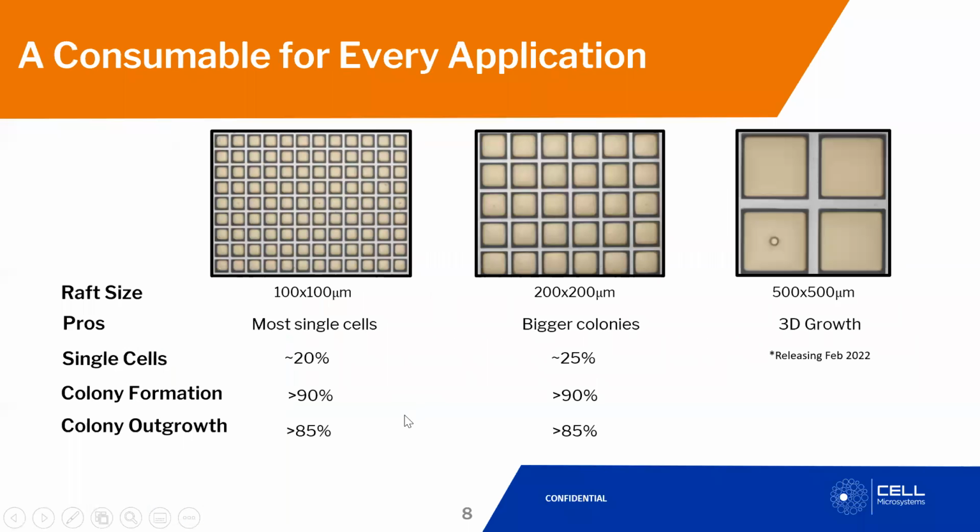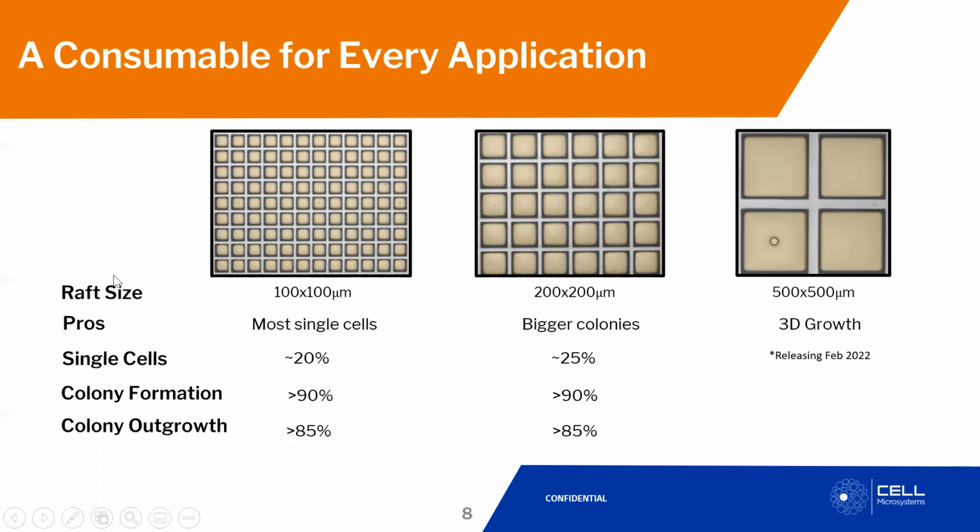We have the consumable available in a variety of different flavors. I always call them flavors now because one of our associates says they look like waffles, and that's something you just can't unsee once you've heard it. So you can see here what the arrays look like. They come in several different types.